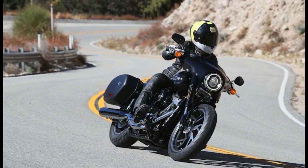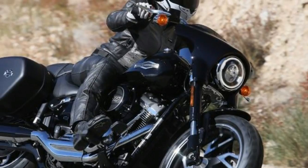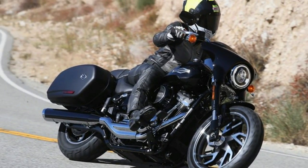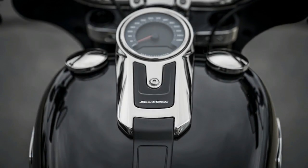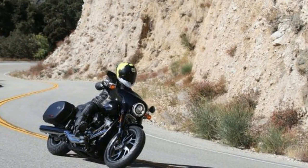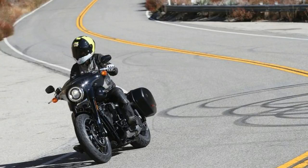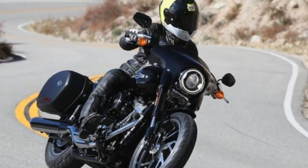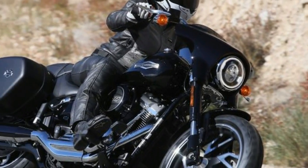With just a small twist of the wrist, the Sport Glide lurches forward thanks to its Milwaukee 8-107 engine with 108 ft-lb of torque. That small movement produced a big smile. The Sport Glide has a pretty stiff chassis due to the rigid-mounted engine. This, along with the non-adjustable 43mm inverted forks, makes for a good front-end feel while going through the corners. Even though the Sport Glide has a single-disc front brake which doesn't provide enough braking power if you're bombing into a corner, adding the rear brake is enough to get the bike to slow down when need be. As for the rear suspension, the Sport Glide is equipped with an all-new monoshock with remote hydraulic preload adjustment, which you can set using a knob below the right side cover of the bike — extremely convenient.